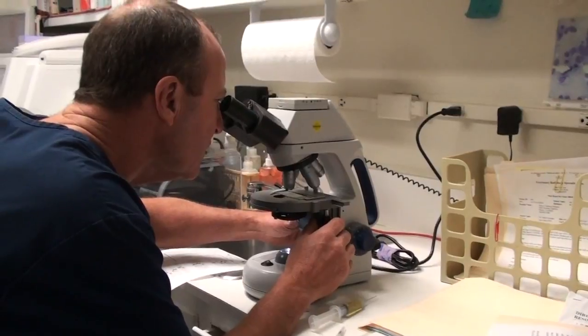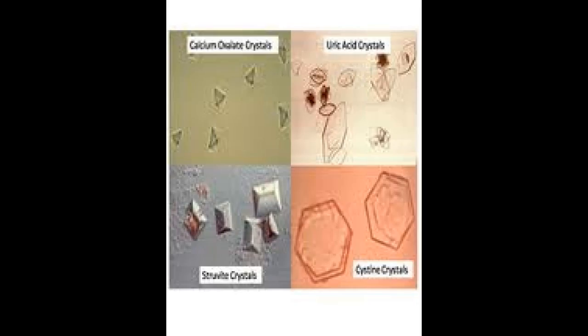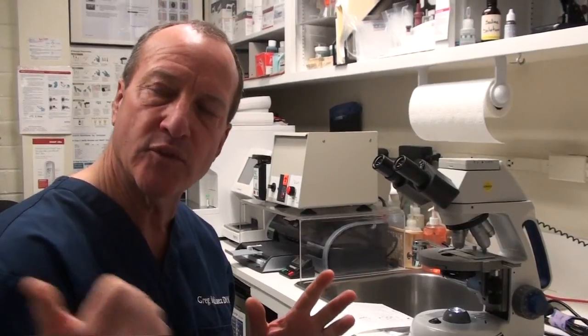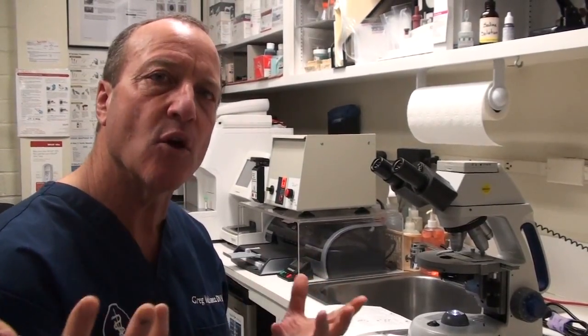So far, so good — there are no crystals. Dogs commonly get struvite or triple phosphate crystals and oxalate crystals. Dalmatians get uric acid crystals. Moisture food and better ingredients will often help prevent stones and crystals — that's what we're working on. Crystals turn into stones, so we want to make sure the crystals stop so that when we do the surgery to get the stones out, they don't reoccur. That's the problem with a lot of bladder stones and urinary tract infections in dogs.